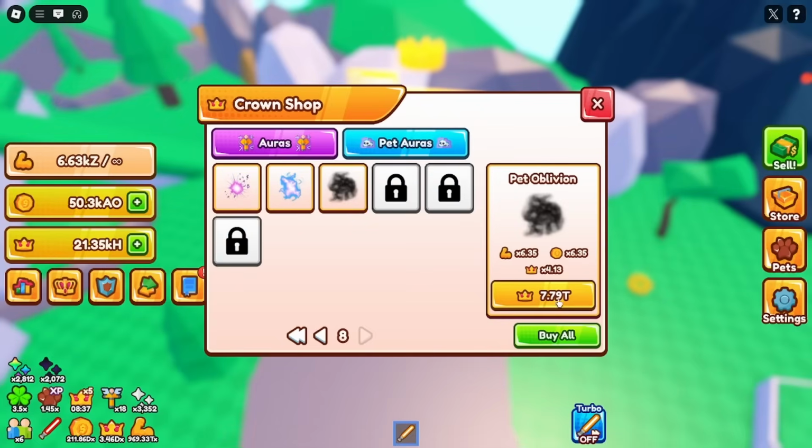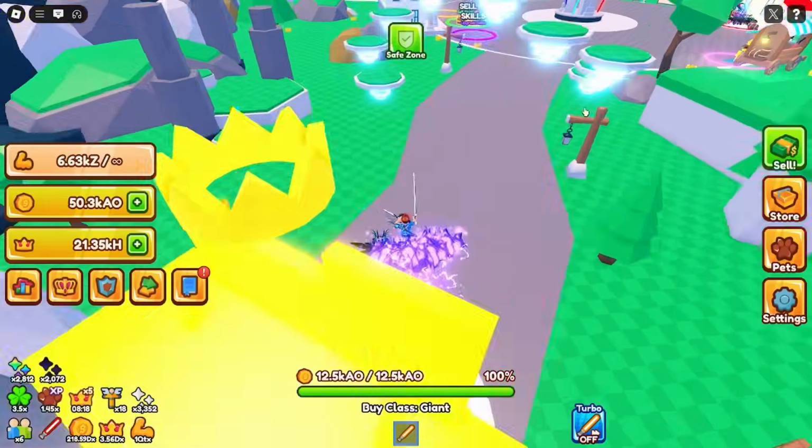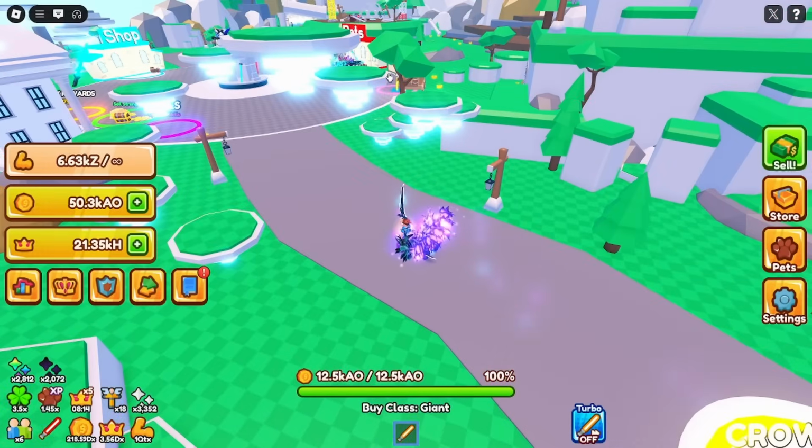We got the Pet Oblivion. We got the Pet Bright. Got the Pet Ignite, and we got the Pet Jolt. And that does give you 6.5 strength and 6.5 coin boost and a crown boost of 4.22. So that will actually help get your coins and your crowns up a lot easier off the boss. And if you do manage to get the 5 times coins in the traveling merchant, that's going to help out even more.